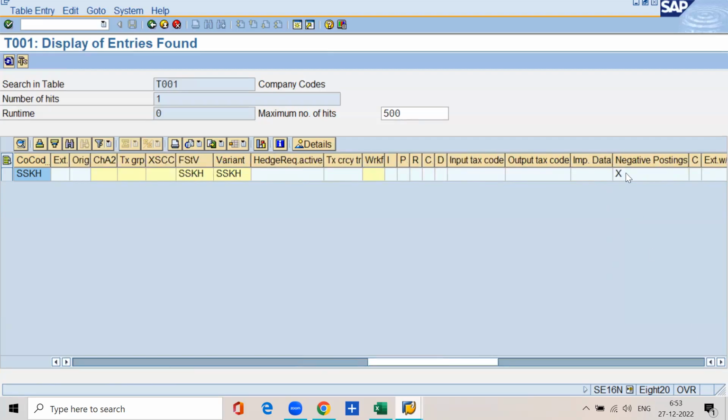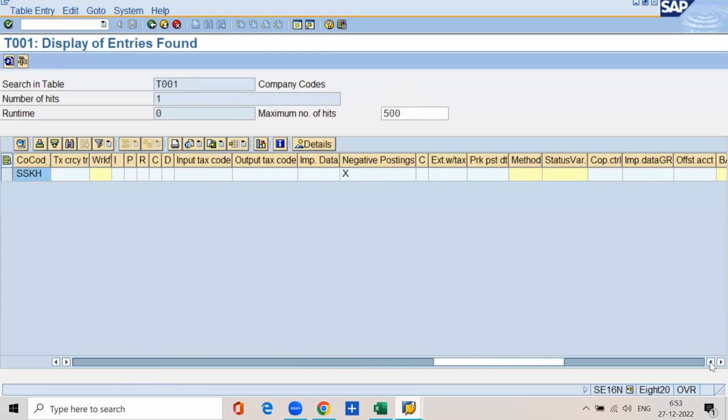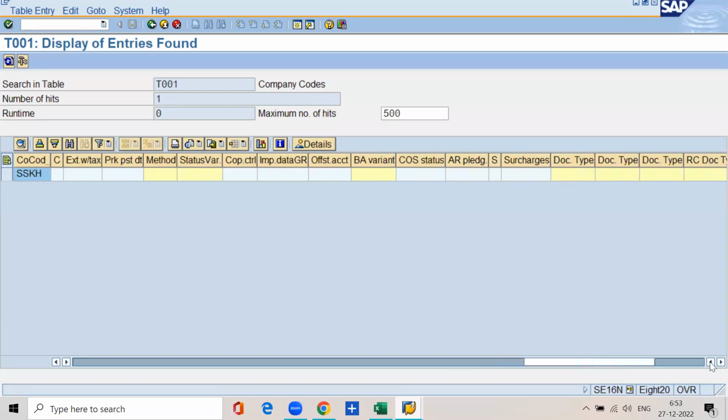Then we have selected negative postings permitted. So this information we did not maintain till now, right? This information we will maintain later on. So till now, this is the information you have maintained, right? Similarly, clear for everybody?